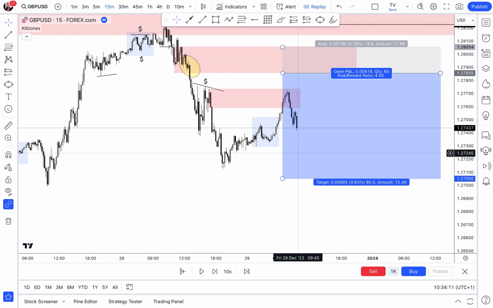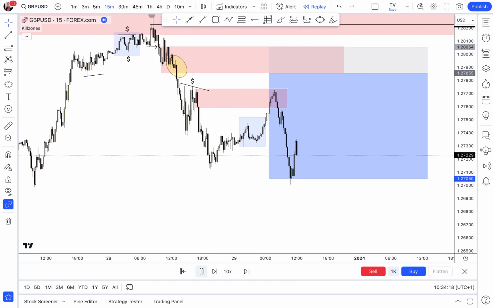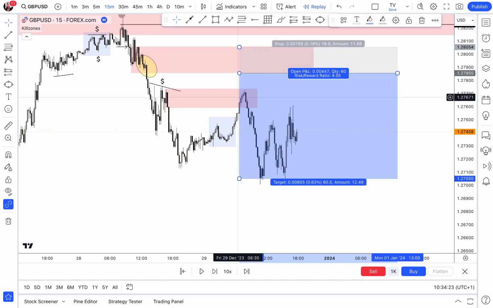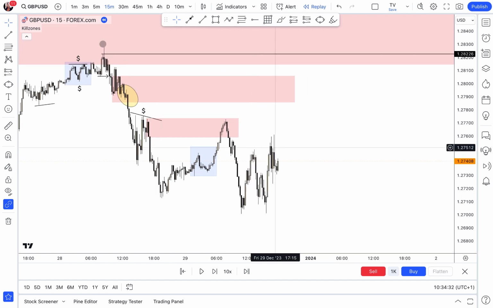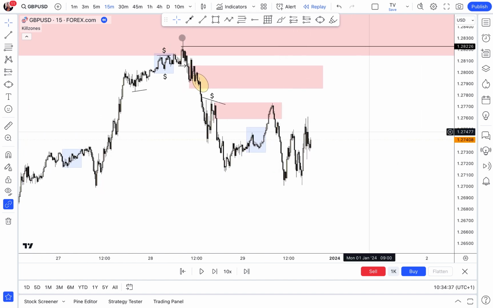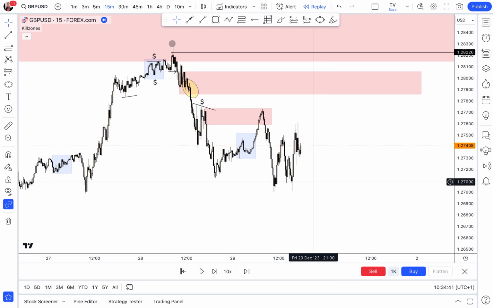So now this is a good opportunity to sell, like I said, if you want to, but I'll be patiently waiting for this zone. As you can see again, if we are taking a sell trade, if market had stabbed into this zone, this would have been a valid sell. So now market is gone, we couldn't take the sell from that zone. Let's look for other possible opportunities to sell.